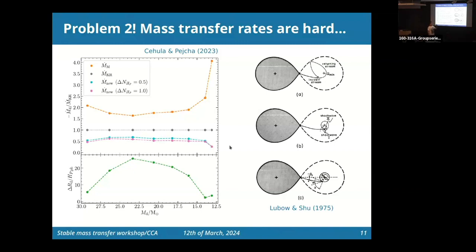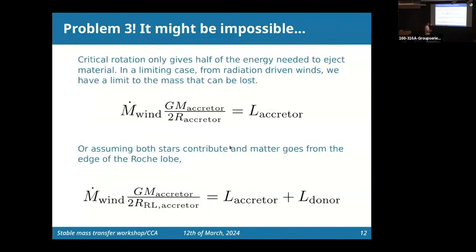But the next point I'm bringing up is more fundamental. It's the point where this breaks down. And that would be that it might be impossible. And this is the reason why I brought up the black hole first. When you have a black hole, you will have a very efficient engine that can give you lots of energy to eject essentially whatever you want.